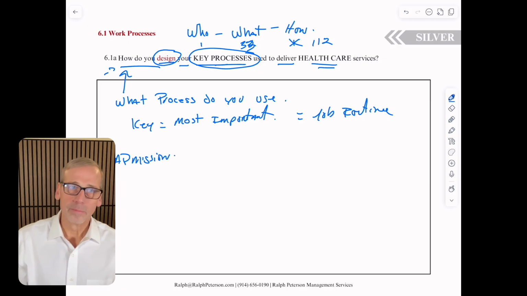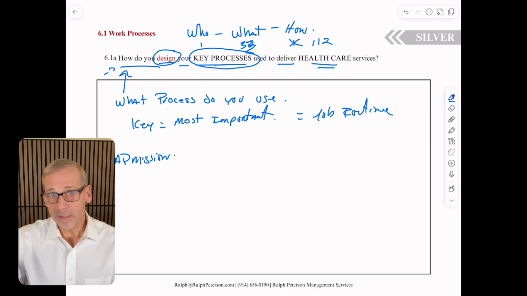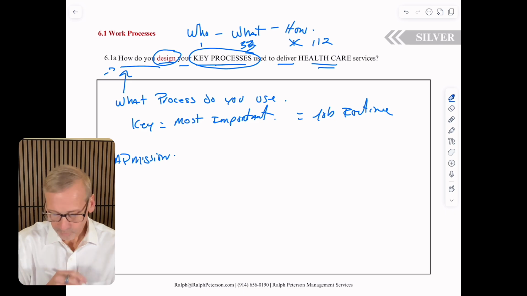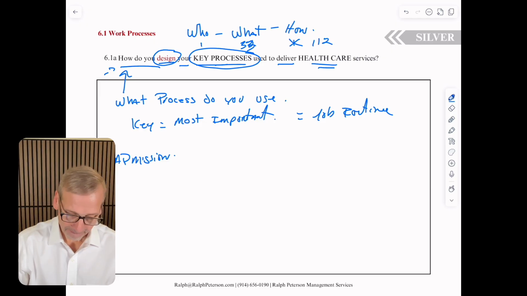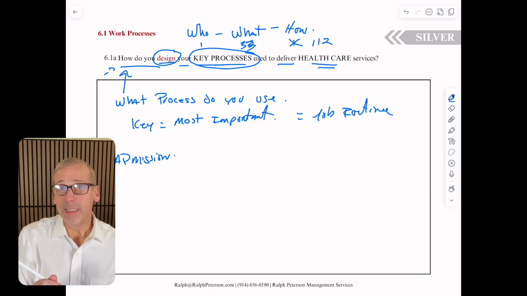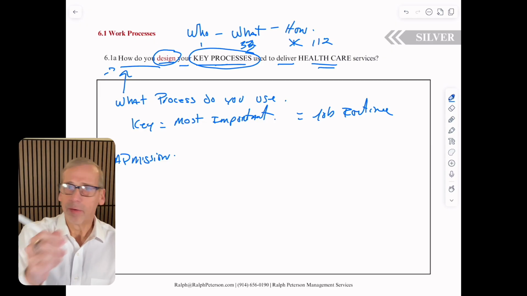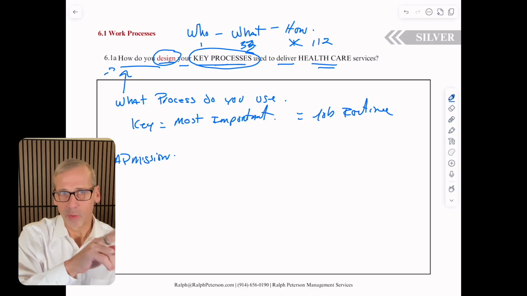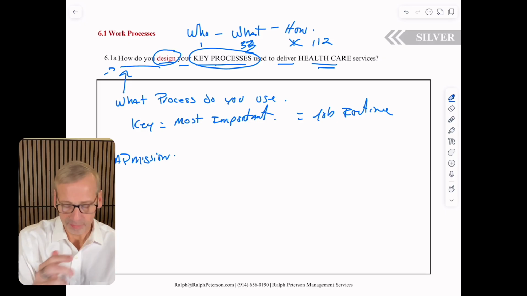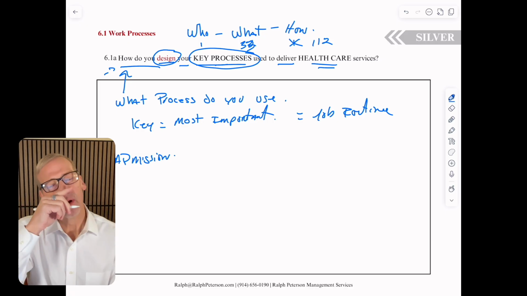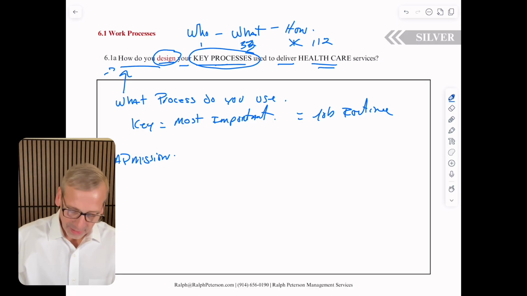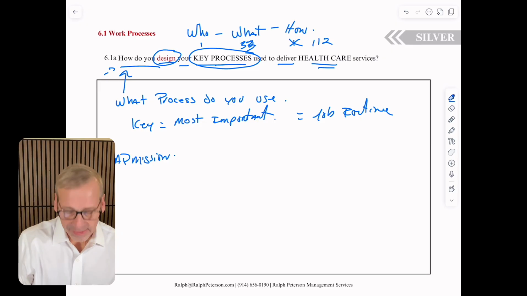Admitting a resident to a nursing home or admitting a customer to an assisted living home. By the way, this application is for both assisted living and for nursing homes, and IDDD homes. There's no difference. There is a difference at the bronze. There's two different applications for assisted living and nursing homes, not at the silver. That better be true. Thinking to myself, wait a minute, is that true? I think it's true.